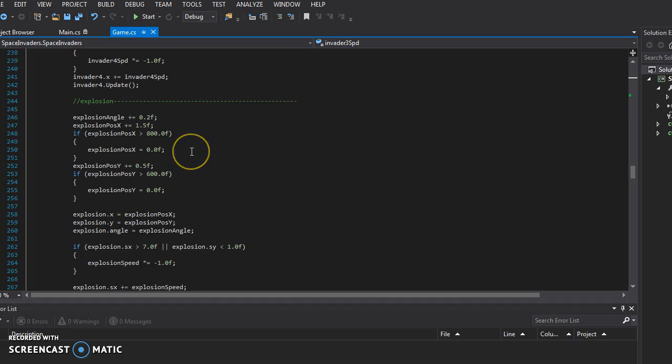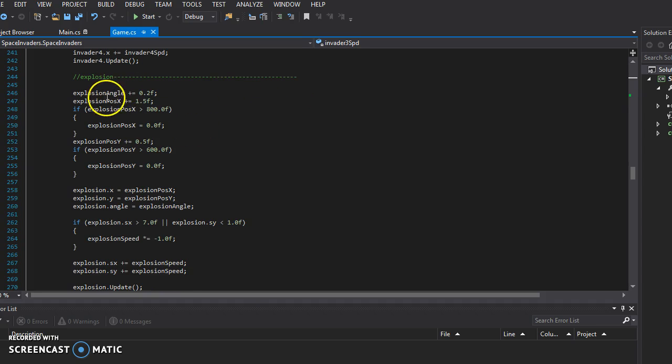The explosion, we've got twisting, turning, expanding, doing pretty much everything. So we got the angle changing here. The angle is constantly moving at 0.2 as a floating number. We have the X getting wider until it hits 800 width.